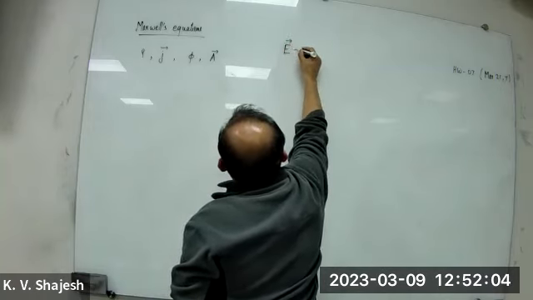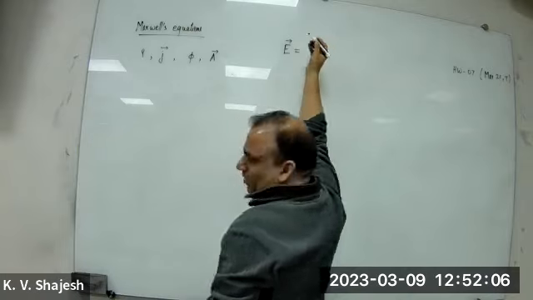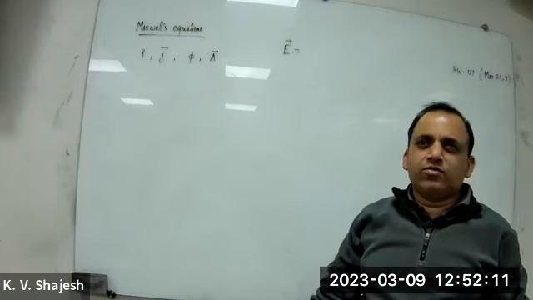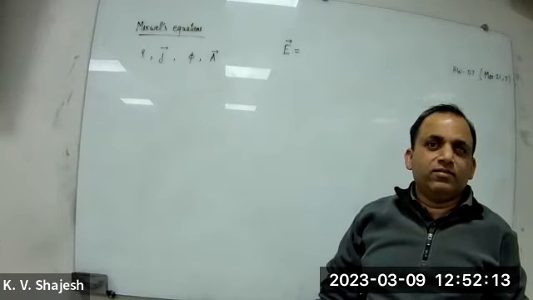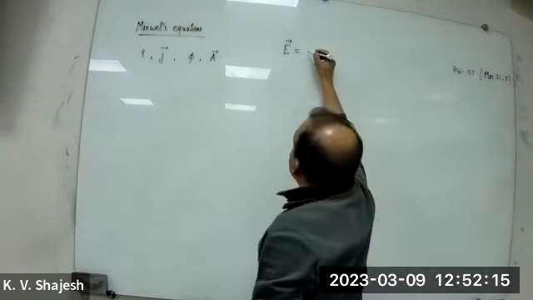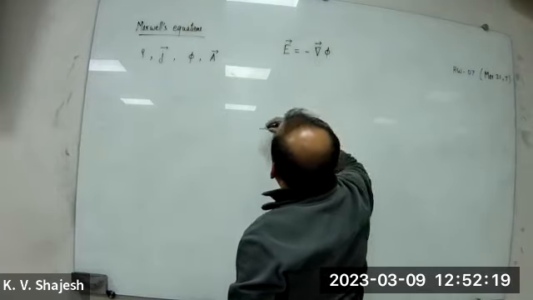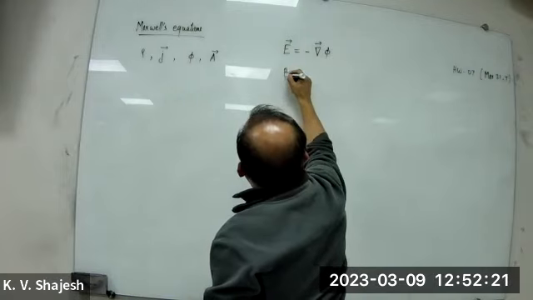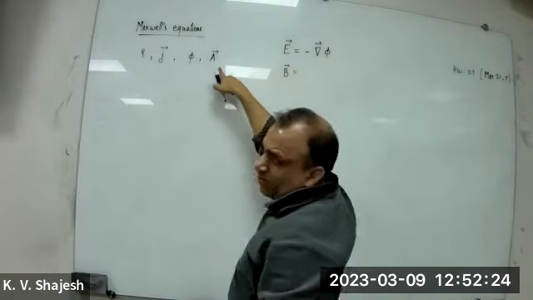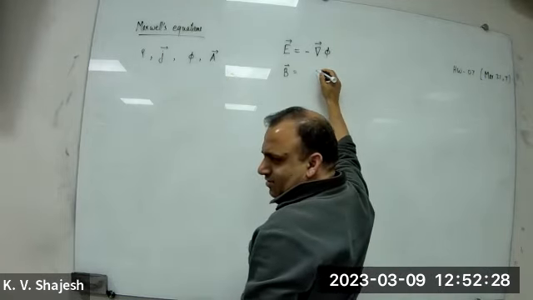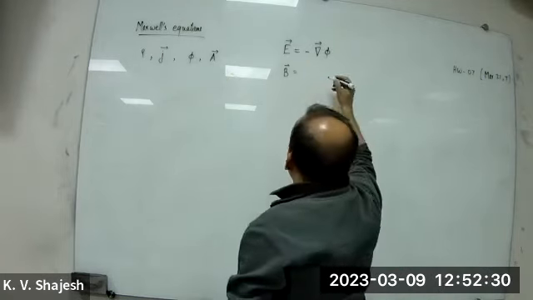Electric field is equal to, in terms of electric potential, what's the definition? What's the electric field in terms of electric potential? Minus gradient of, very good, of phi. And magnetic field in terms of vector potential. Very close to J. Spell it again. Curl of A. Curl of A, right? Yeah.